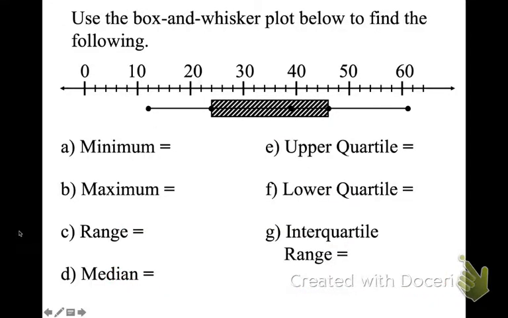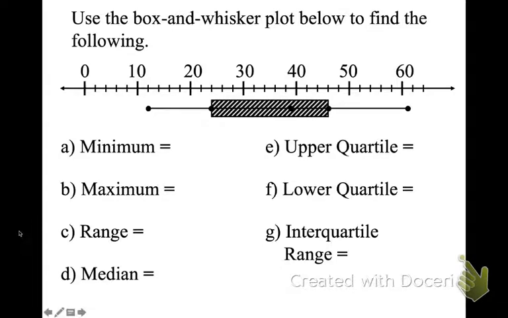All right, so now we have a box and whisker, and you have to tell me what the minimum is. I'd like you to pause the recording and see if you can figure these out. All right, let's check our work. Our minimum is 11. Oh, sorry, whoa. Now, we have to take a look at this. Why is it not 11?